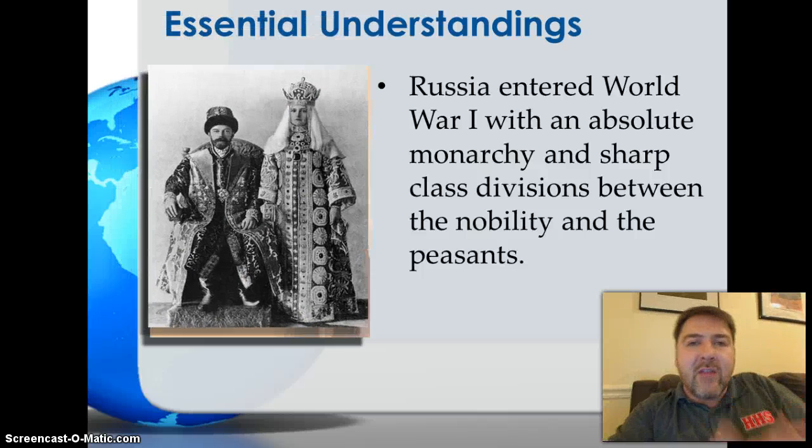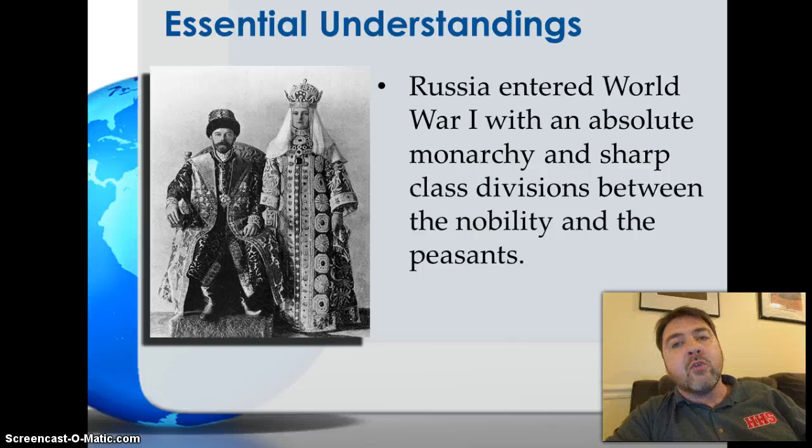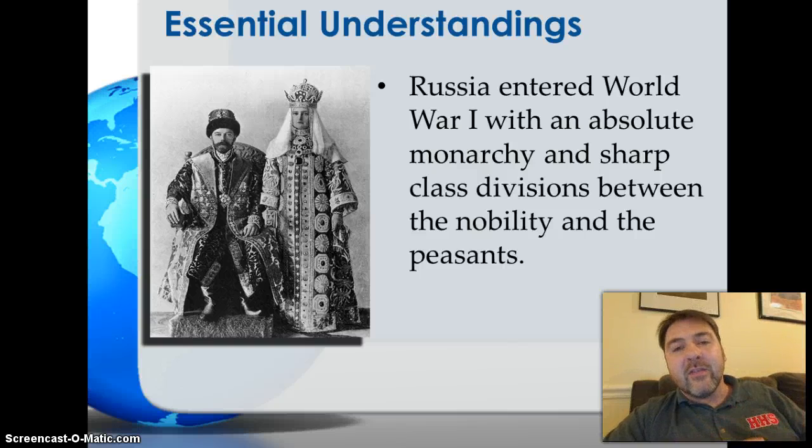As a result of this non-changing system of government, there developed very sharp divisions between the classes in Russia, between the nobles and the peasants. For example, in our picture here, we see Nicholas and his wife, the Tsarina Alexandra, and Western European diplomats tended to remark on how fancy and lavish their fashion was. We see in this photograph they were dressed in a way that would have been more fitting for a king or a queen back in the time of Louis XIV in the 1600s rather than the early 1900s.